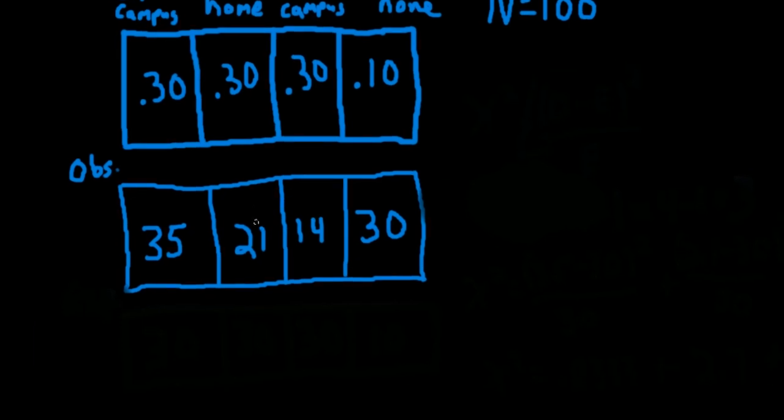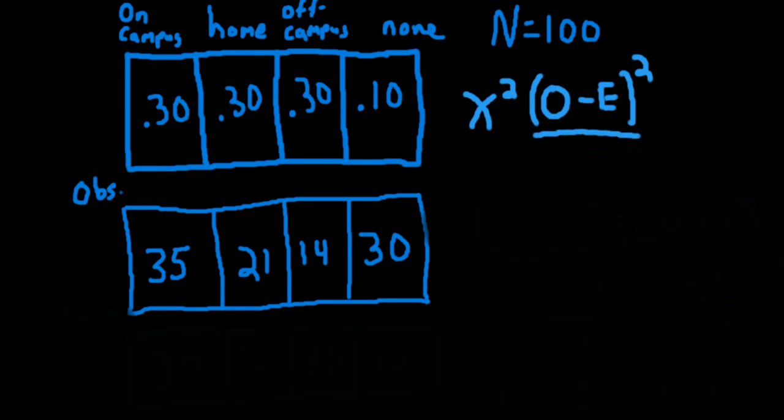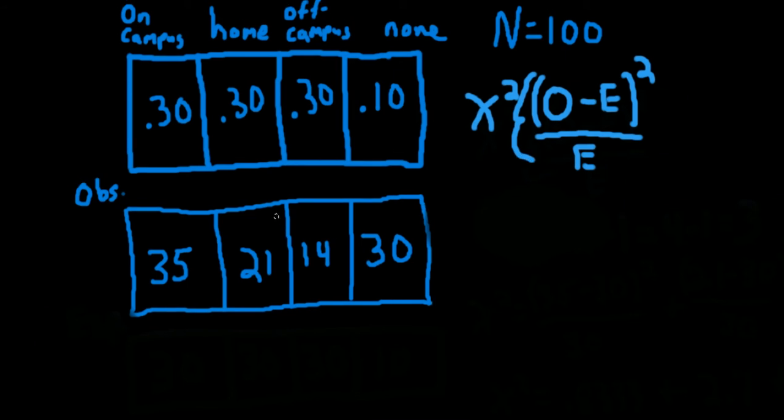So first, before we can use the chi-square formula to determine if there is a significant deviation between our observed and expected frequencies, we need to compute our expected frequencies. The chi-square formula we'll be using will take the observed minus the expected frequencies. We will square the difference and then divide by the expected frequencies, and then finally we'll take the sum for each cell and add it up.